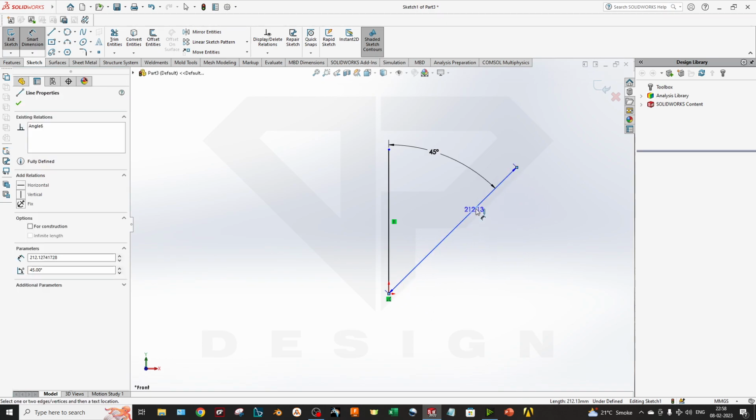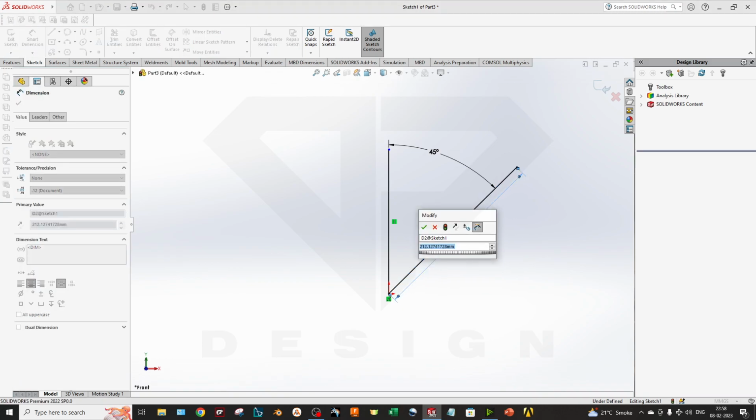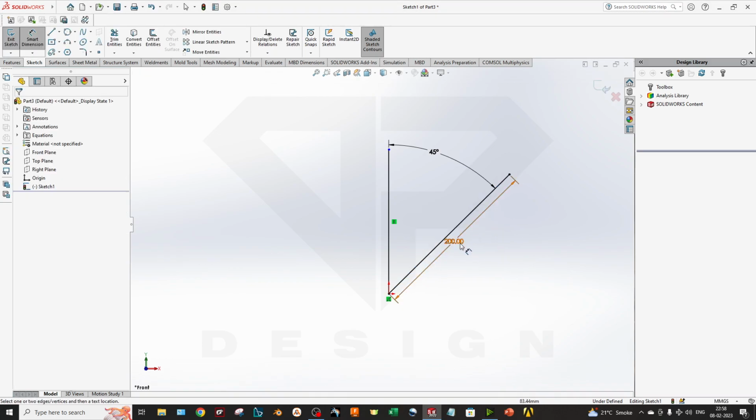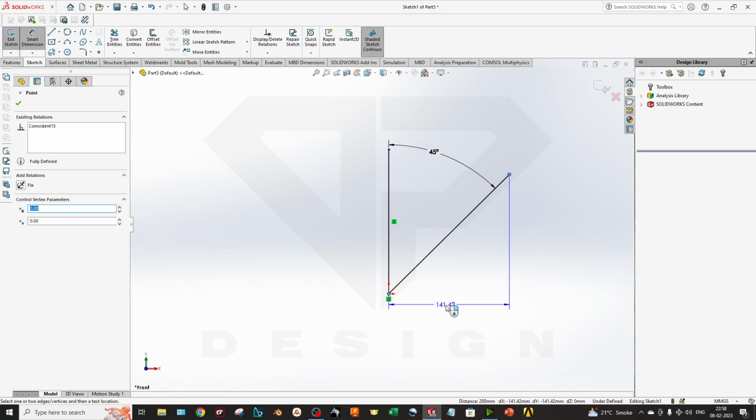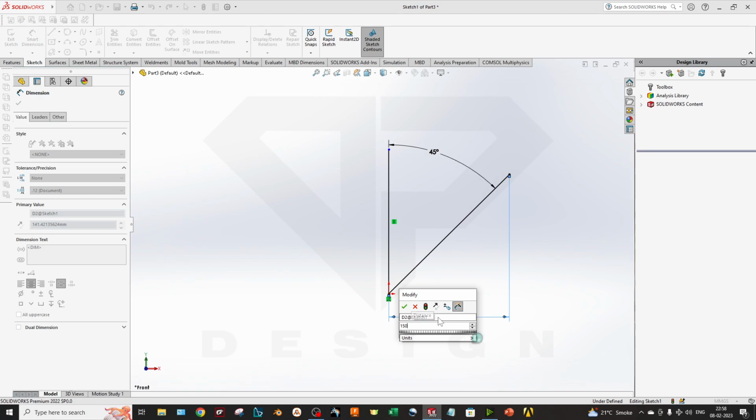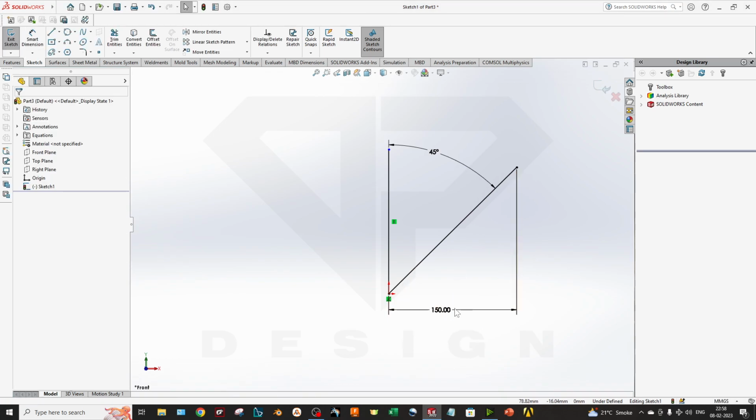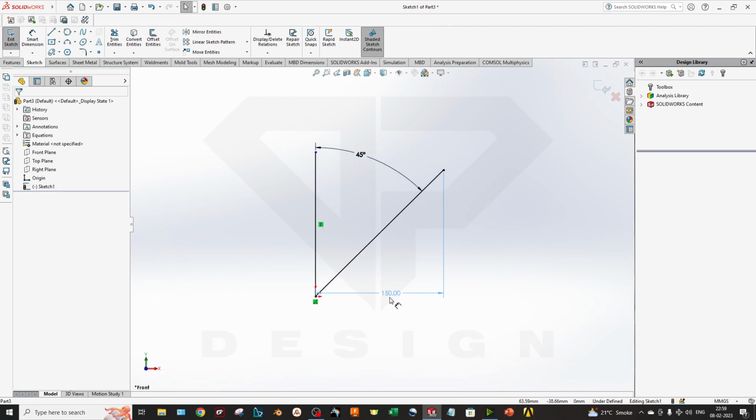Now you can see there are two types of dimension writing over here. First one is a linear dimension, which is your baseline dimension. So what I will do, I will do a 200, and also it can be fixed by this dimension, this one, the horizontal dimension of the line, right? So this is how you can fix your models sketches by the smart dimension.